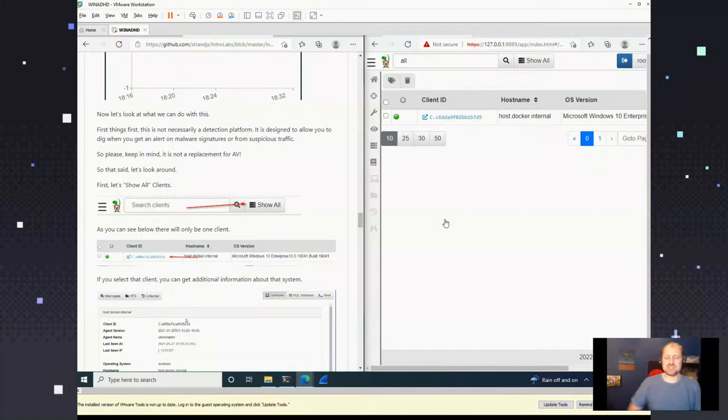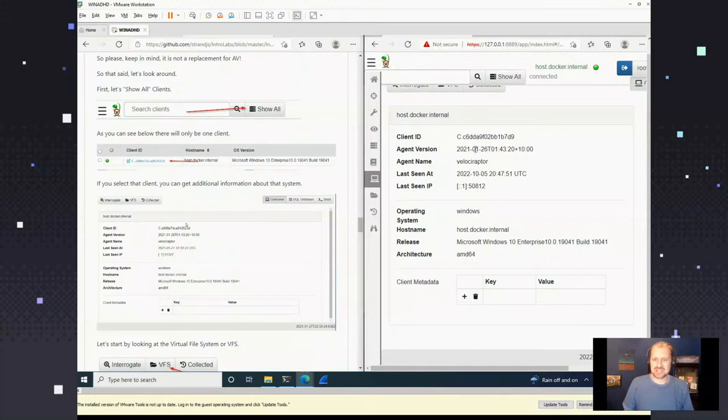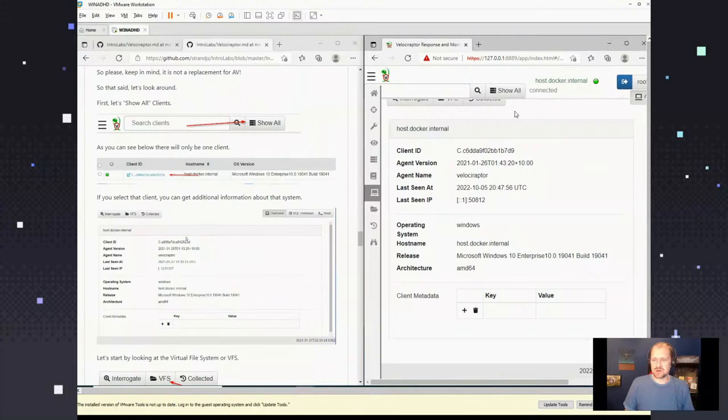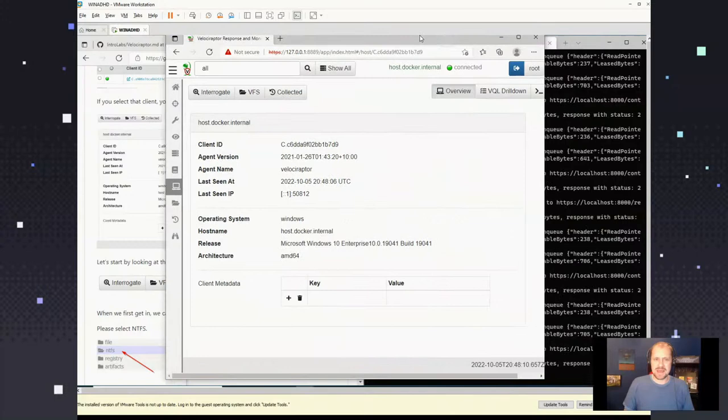So we're just doing some quick things on this one individual host by itself. We're going to get some information about what this host actually is, the client ID, and what the agent version is associated with this particular client. So we have all of that present here, which I think is pretty cool. And what I want to do now is break this up, and show you how you can run commands on this particular computer system.